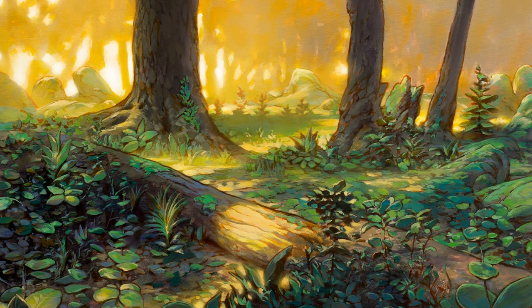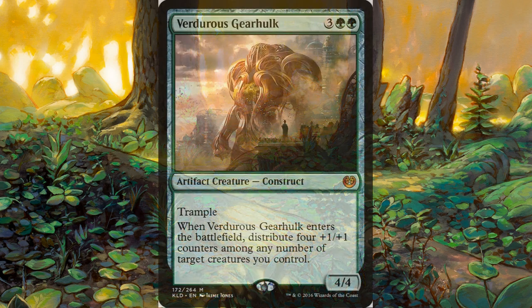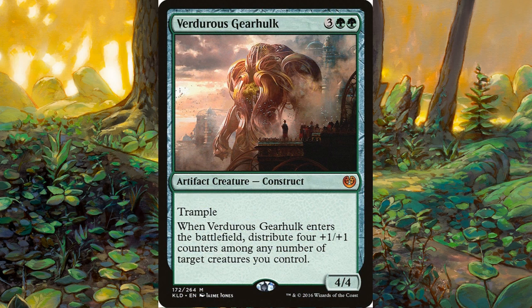The next card is also really good. It is Verdurous Gear. So it's 3 green for a 4/4 artifact creature construct. Has trample. When Verdurous Gear enters the battlefield, distribute 4 +1/+1 counters among any number of target creatures you control. So it's great. You're most likely not going to distribute them with this deck, but you can if you want. But we're most likely going to put all 4 of them on Hallar, which is great because that's obviously what we want to do with the deck.